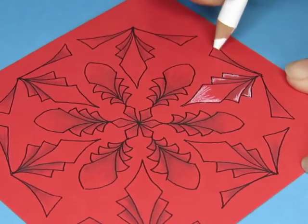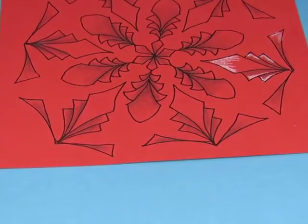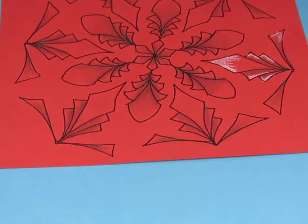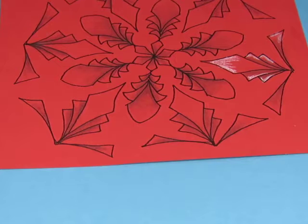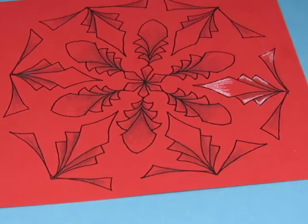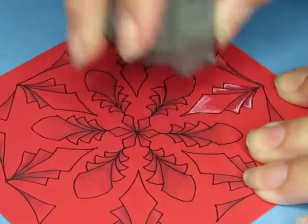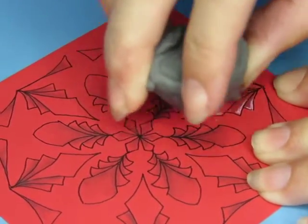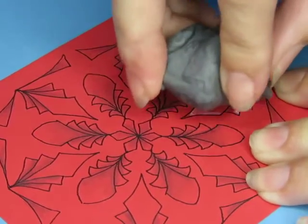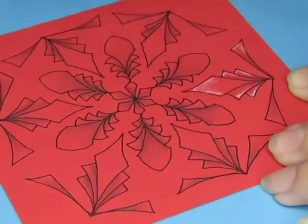Yeah, I like that with the white. It's almost too white though. I wonder if I can use the beige yellowy color instead. This one. I'm going to go back over it with this peach color. See if peach is a little more, that's really contrasty. And it's pretty, but I think it's almost too much. Let me see if I can get rid of this white a little bit with my kneaded eraser. It might not erase. These pencils don't tend to erase very well, but maybe I can get some of the brightness off and then replace it with this peach. A little better.